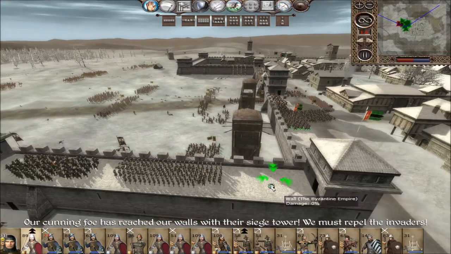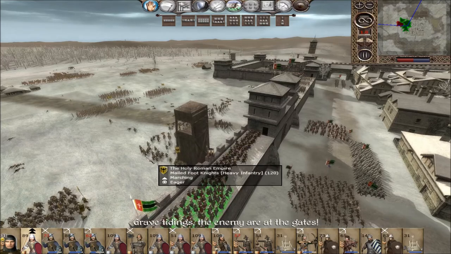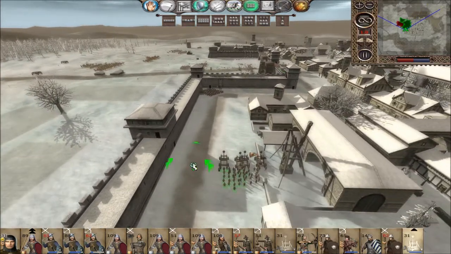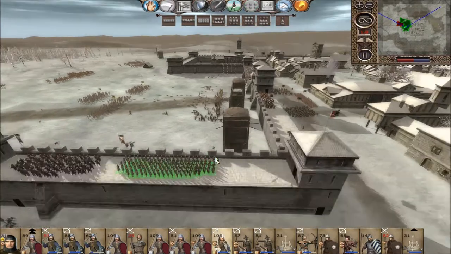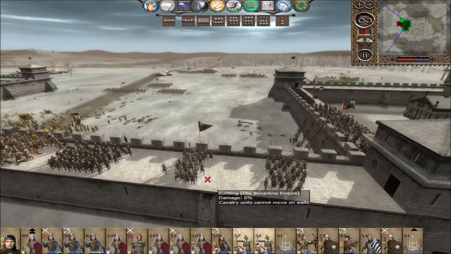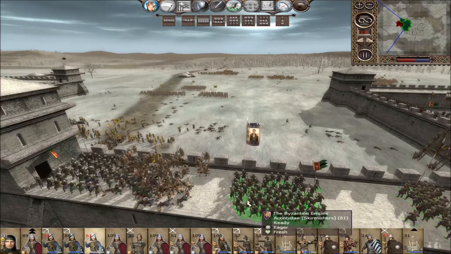Our cunning foe has reached our walls with their... We must repel. Mailed foot knights. Mailed foot knights. Any chance? Alright, we got them off. Broke them.